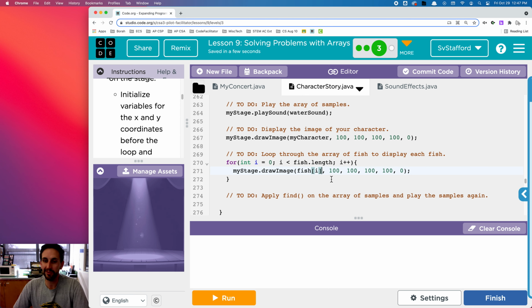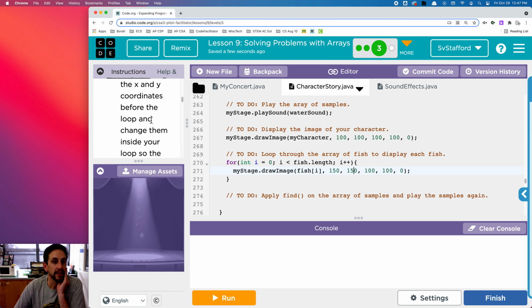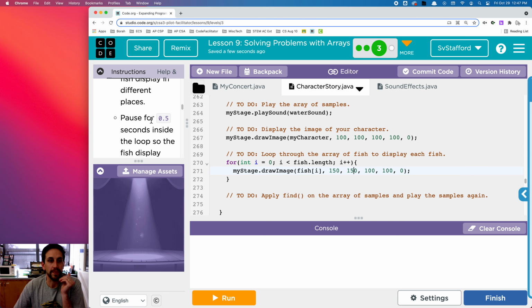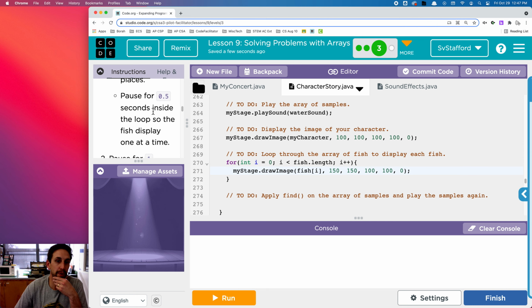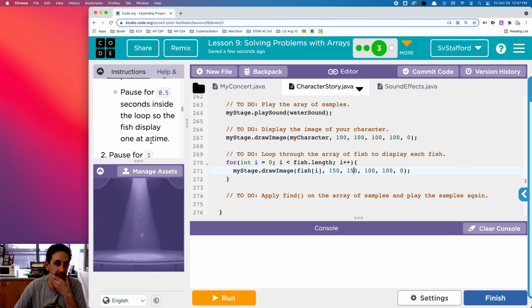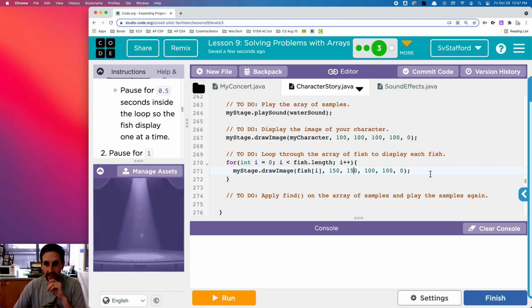And I don't want them sitting right on top of my character that is at 100, 100. So I'm actually going to put it, let's do it 150, 150, okay? And it says on the second bullet, pause for 0.5 seconds inside the loop so that the fish display one at a time.